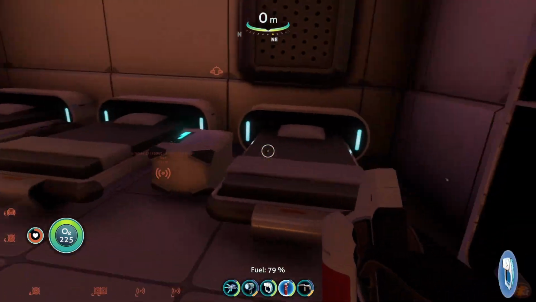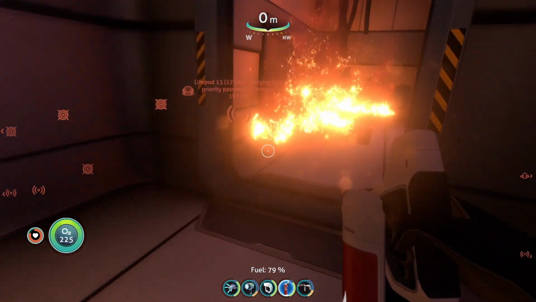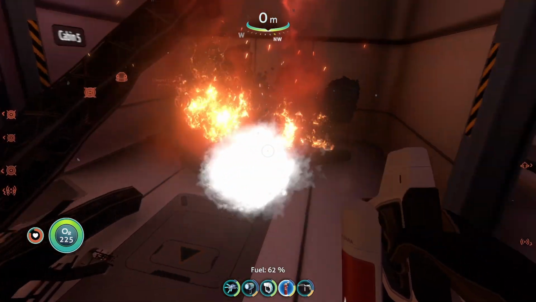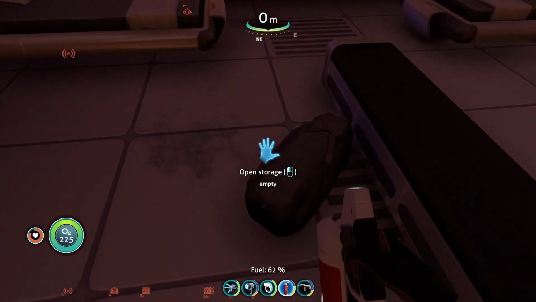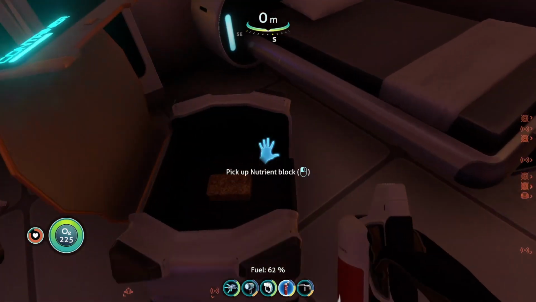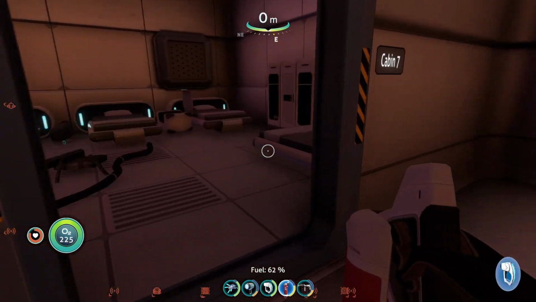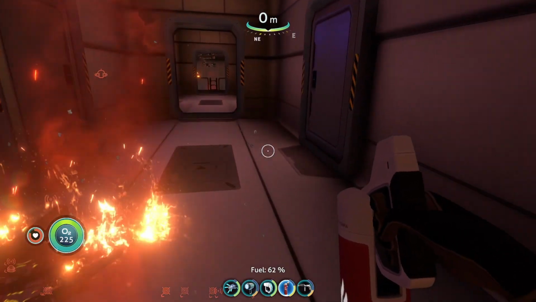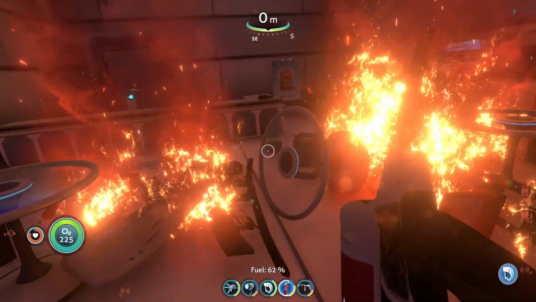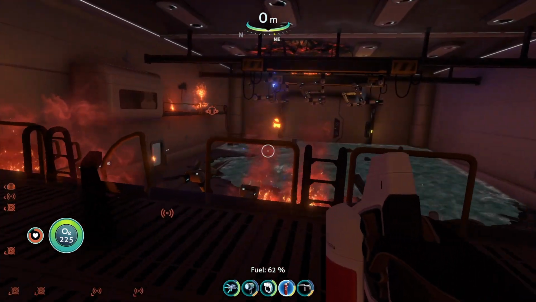That didn't even give me anything. I don't know if I need to actually, no, I don't really have to do the other end. Frick. I think we're done with the Aurora. Look at things. Oh, there, I thought there was a thing on the table. Nothing in the supply room.